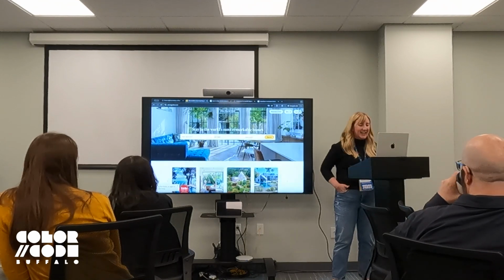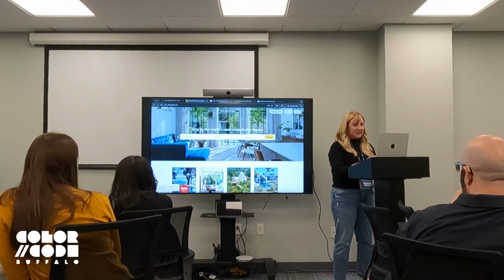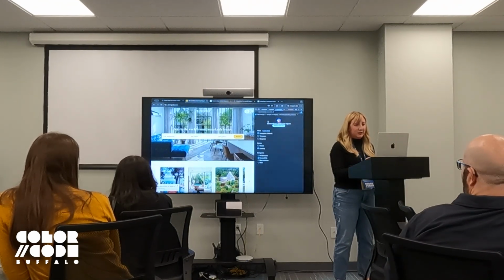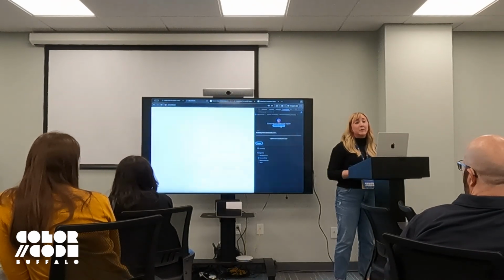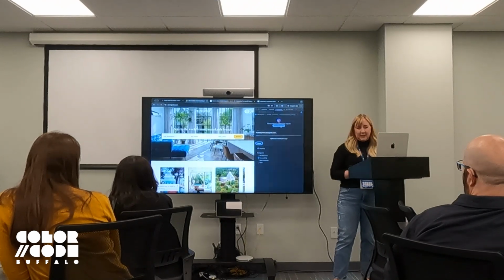I don't know if it is, but I'll go ahead and pop open DevTools and run a Lighthouse audit. I'm going to only select accessibility. I do recommend taking a look at all of the other categories because everything kind of goes together, but we'll just look at accessibility right now. I'm just going to look at desktop, and the mode is navigation. I do recommend looking at both mobile and desktop when you do this.